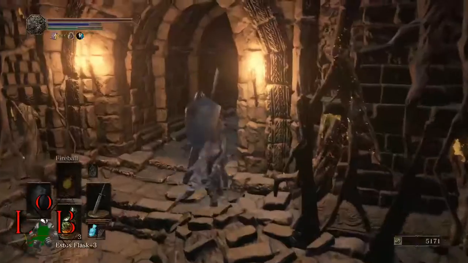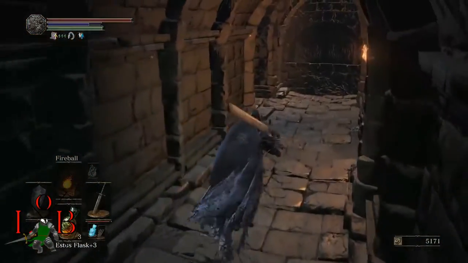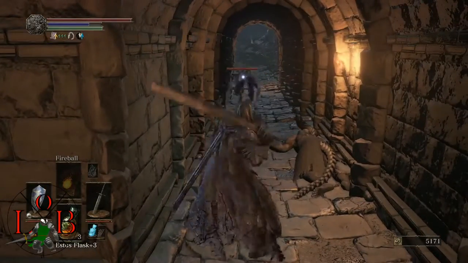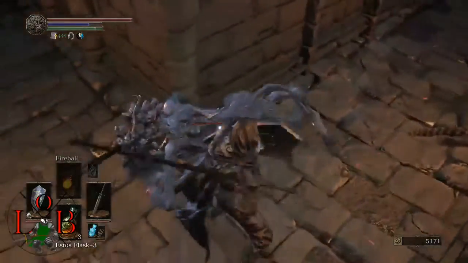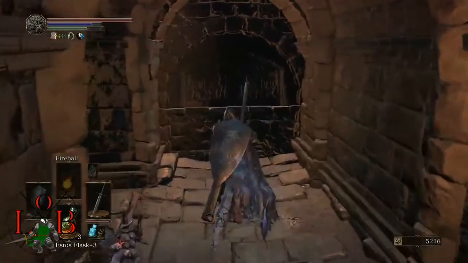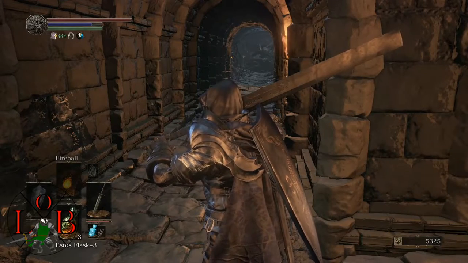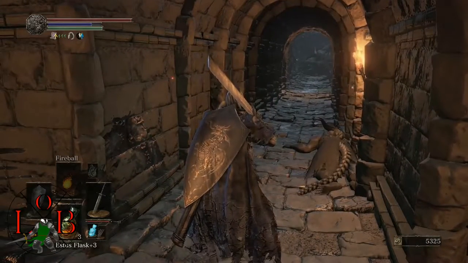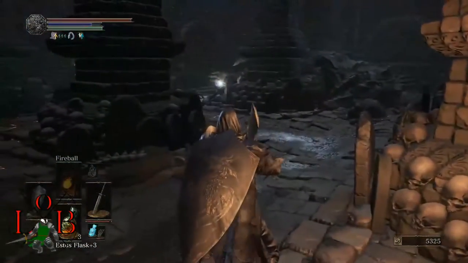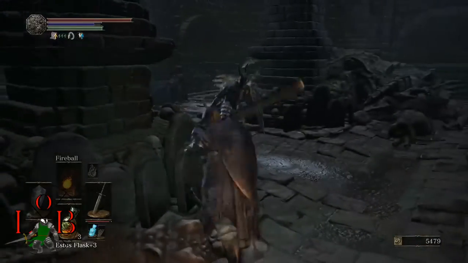We want to go down this one. And then, cool. Now, that's a fake wall. Are you going to come down here? Are you going to aggro down here? No, are you not? Okay. Yeah, Black Knight here.